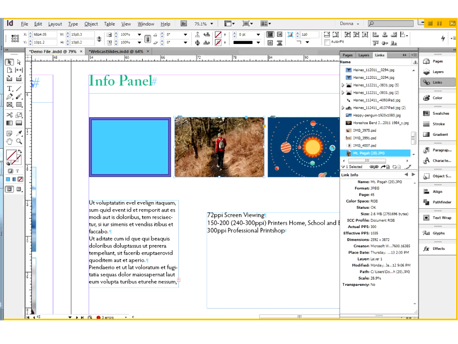Now we're not getting our XY information. We're not even getting our width and height, which I don't mind because it's right here across my control panel. But what I really like here is that it's giving me lots of other information that I'm going to need to make an effective judgment about this particular file. First of all, it is showing me that it's the RGB color space, so I know that if I'm going to print this in CMYK, I'm going to need to make some modifications either in the PDF or I'm going to have to make this change in Photoshop.